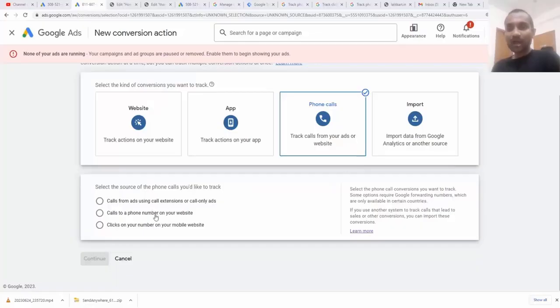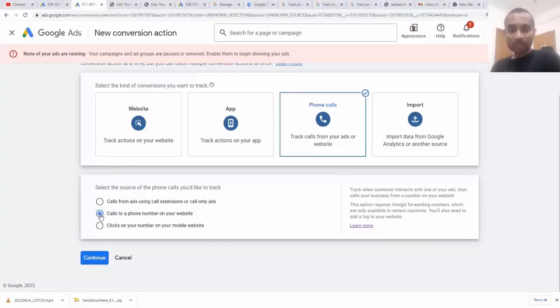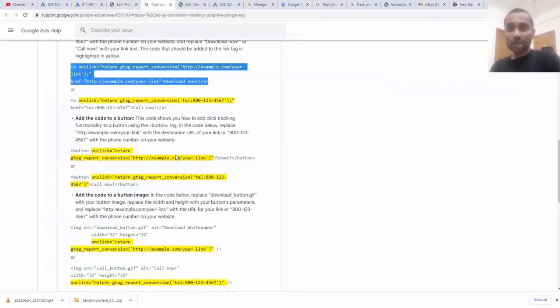How to track a click on a mobile number in your website. Here in this one, the Google replace your number with a redirection number and track that call. Next, in this one, we track click on number, button, image, URL. So for that, there's a documentation in the Google for setting up conversion tracking.